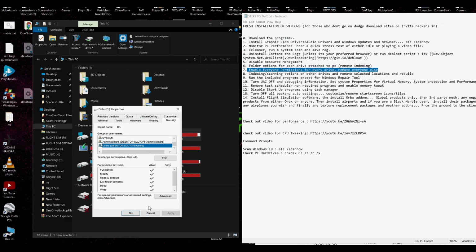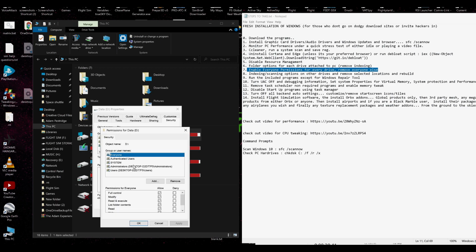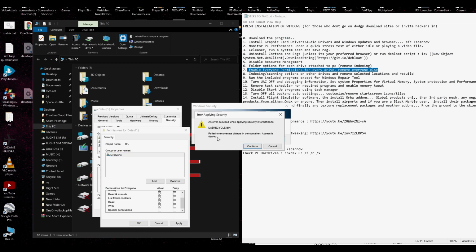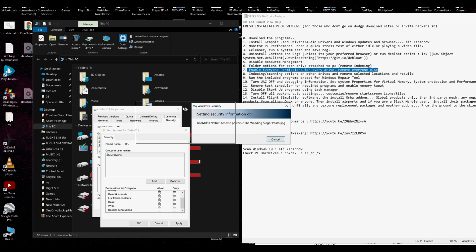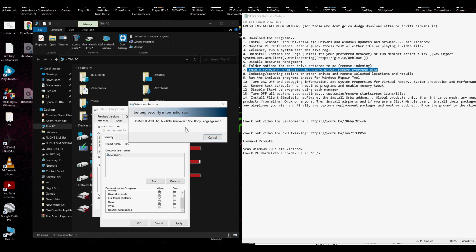You see all these here? So basically we want to remove these by clicking edit, clicking on there and clicking remove the system. If there isn't everyone there, add it, and the others don't need to be there. Make sure these boxes are all ticked, apply. Now sometimes it'll say, I'm sorry, but you don't have access to do that. That's fine, it is normal for that to happen, but the majority of a clean drive won't have anything, and it won't have to go through the entire drive and remove those permissions.